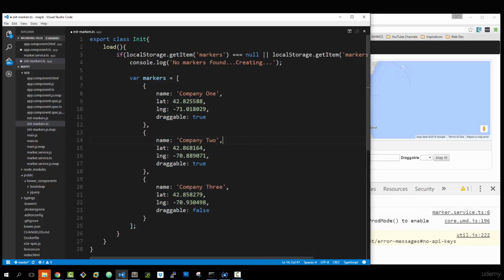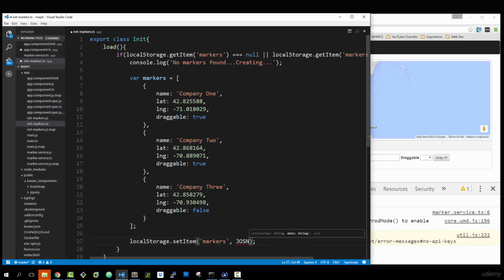Okay, and then what we'll do is let's go right under it and say localStorage.setItem, and we want to set markers. And then here we can't just insert it as is because it's JSON. We need to stringify it.